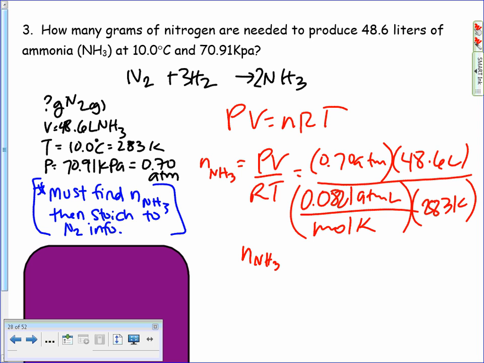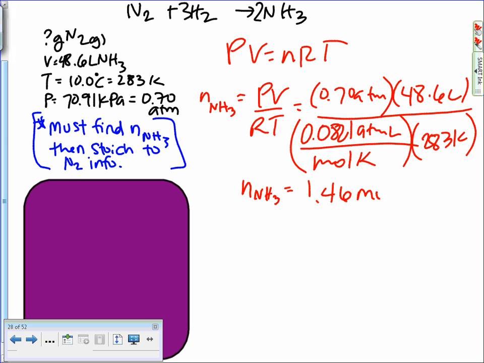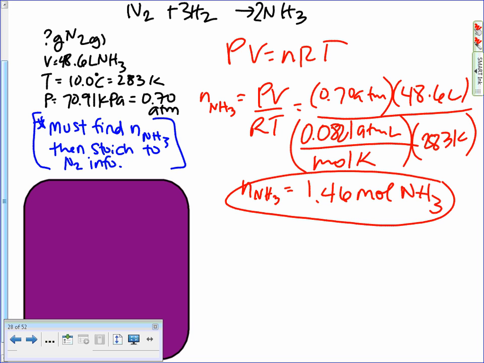And Suzanne, tell me what you got. 1.46 moles. 1.46 moles. Fantastic. And this is moles of ammonia, just to be clear. So you just write it there just so you don't forget. All right, and then the question is regarding nitrogen, right? So let's get back to nitrogen. Jalen, tell me how to get back from ammonia to nitrogen. I hear you, but tell me specifically what to do. I know, but you can do this part. Tell me how to get from ammonia to nitrogen.